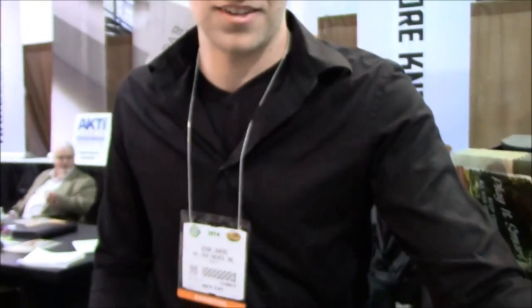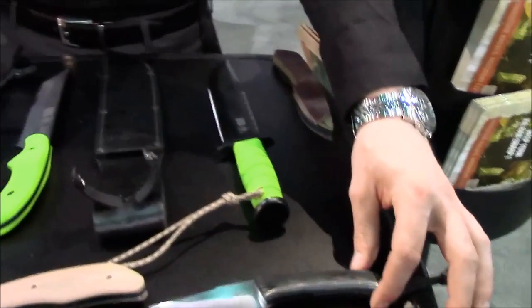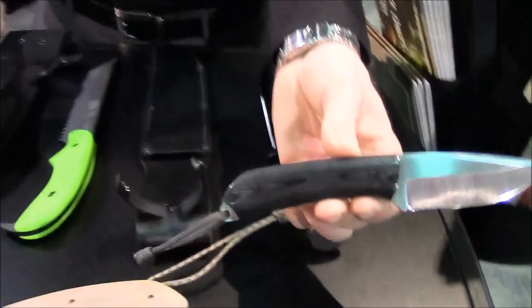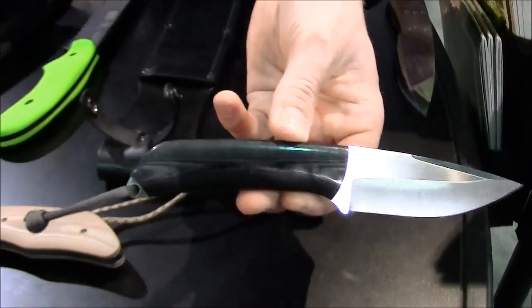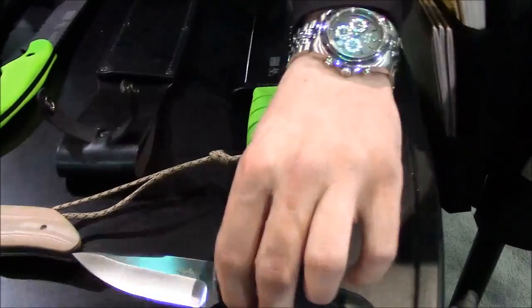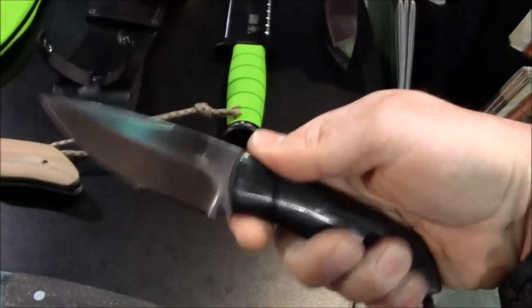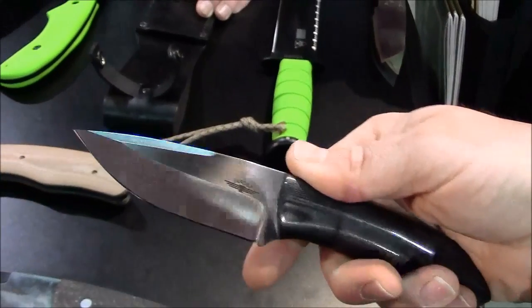Yep. This one here is my card. This is a little all-around outdoor knife. But it's a good outdoor knife. You know, it's made for all around general use, skinning, hunting, fishing. You know, that sort of thing. It's got a nice feel to it. Nice and lightweight.